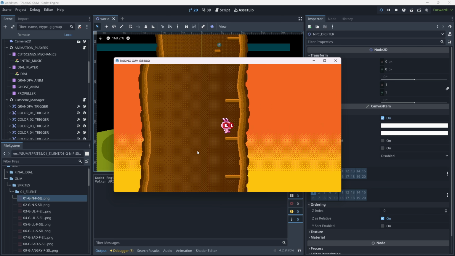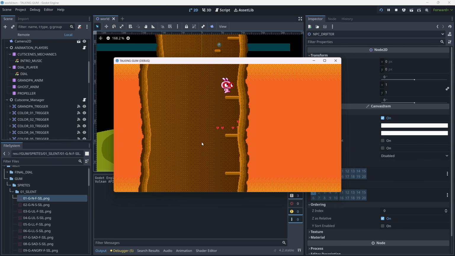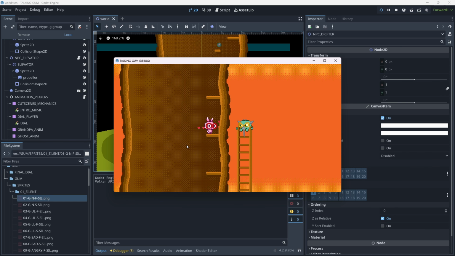But I finally figured out the remote tracker 2D node in order to turn the camera off and on for cutscenes like this one here. Technically speaking, dialogue is occurring. They're talking back and forth. Only his mouth is animating, but that's because of the sprite sheet that's loaded for him. There's things going on right now. But I have little barriers set up below here so that you can't fall during cutscenes like this.